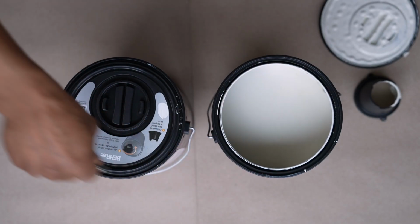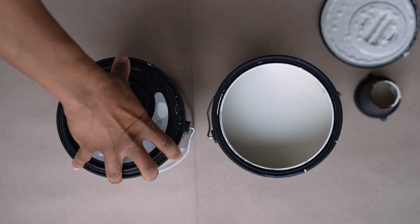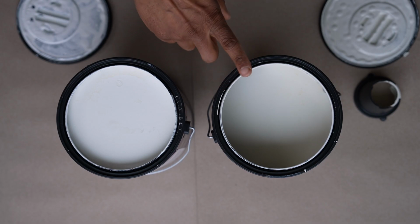And let's get this one. I don't like to get paint on my fingers, so I'm trying to be delicate. Okay, and you can definitely see in this natural light how much closer to just a pure regular old white color this is compared to this one with a bit of a yellow tint that I was talking about. So let's try to get this one on the walls and see if it will cover up this one and what that difference looks like.